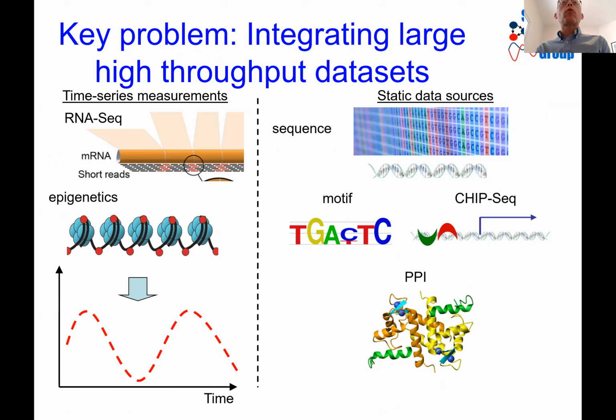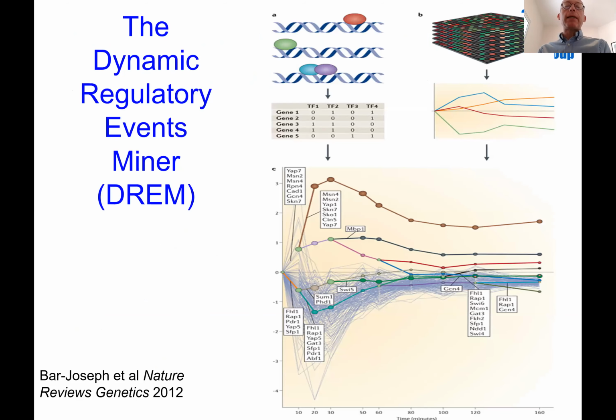Several years ago, we developed computational methods for integrating gene expression data or other types of time series data with static data. Static data is data that doesn't change over time, for example, the sequence of an organism, our sequence, motif information, whereas time series data is data that can change over time, for example, the levels of genes in cells, the level of the viral proteins inside cells, epigenetics, and so forth. Our method basically integrates the time series data and the static interaction data in order to reconstruct what we call a dynamic regulatory map.